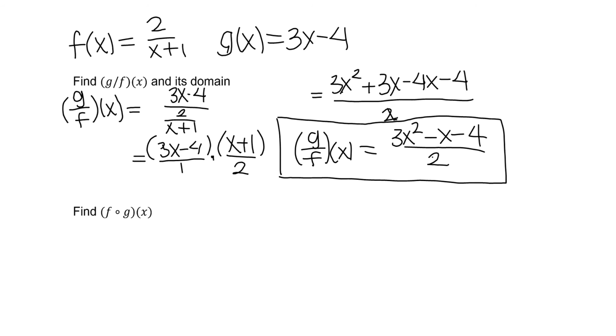Now to identify its domain. Even though I'm dividing by something, I'm dividing by a number. So the parent function is not the rational function. So now I just have to look at my numerator. Well, my numerator is a quadratic, so its parent function is the square function, whose domain is all real numbers. So my domain is all real numbers.